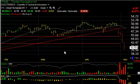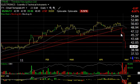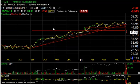And lastly for today, Trimble Navigation, which we put on our list last week when it cracked here. And then so far this week, it stalled, got hammered, and got hammered again. Just in the last 2 sessions, it's dropped about $6, from the 46.5 to 40 range, 39.86 being the low today. Now it's a bit oversold short term. Look for a snapback, a reaction, and then perhaps more downside. Ultimately, I could see Trimble back down around the 33, 34 zone as my target.